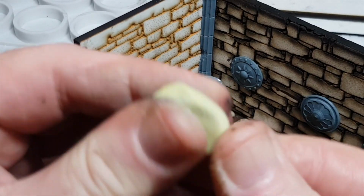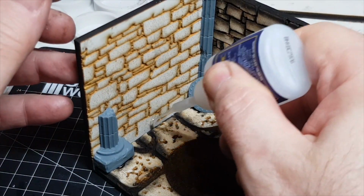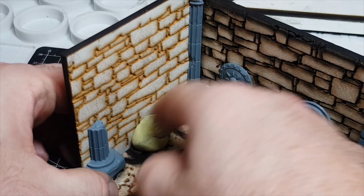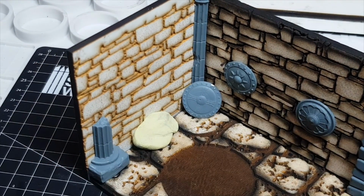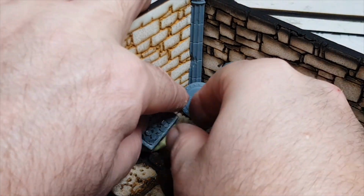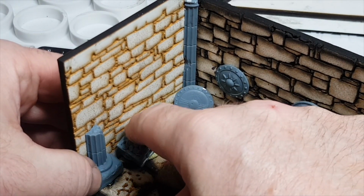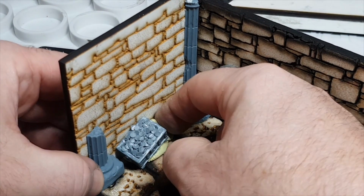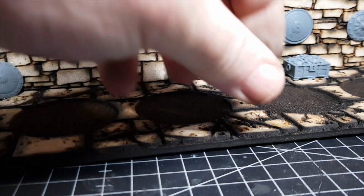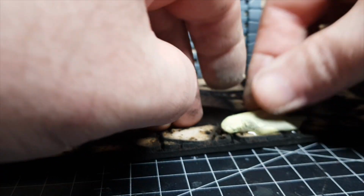And talking of gold, as I'm going to have piles of it, rather than using loads and loads of the gold stuff I've got, I'm just using the old plasticine sort of stuff. Again, I always forget what this stuff's called. It's basically two different parts that you mix together, and after a good 3-4 hours, it goes rock hard. It's just great for packing areas out. In this case, I want my treasure chests at an angle, but also want piles of this here and there, just to then put all that lovely gold on afterwards.